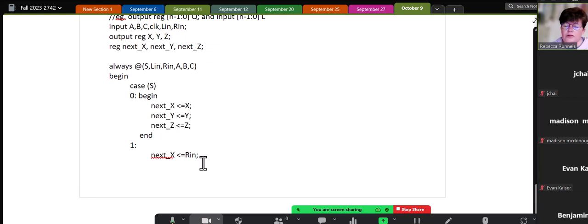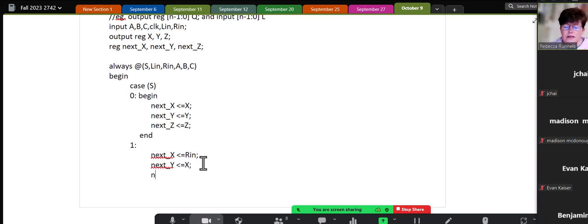Next y is x, and next z is y, and I needed a begin there.